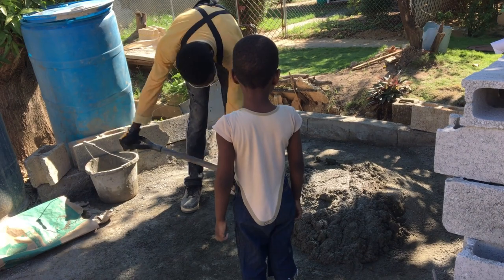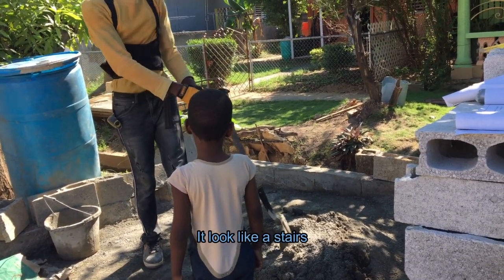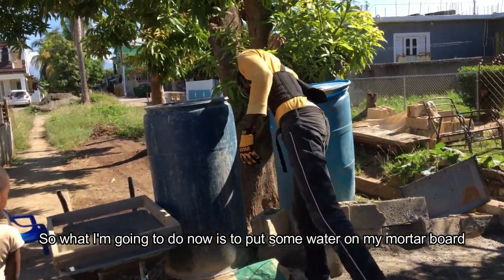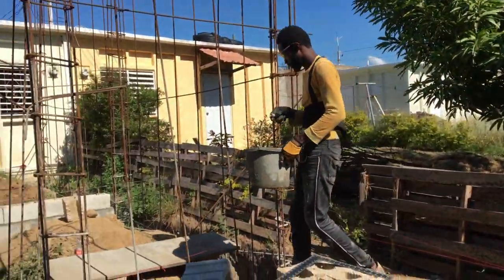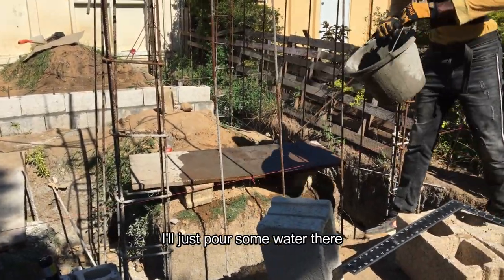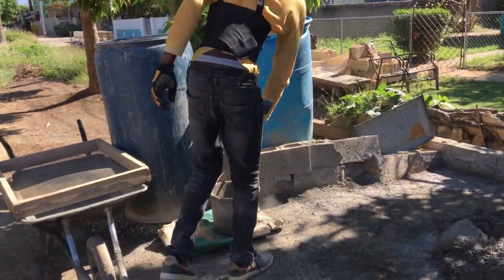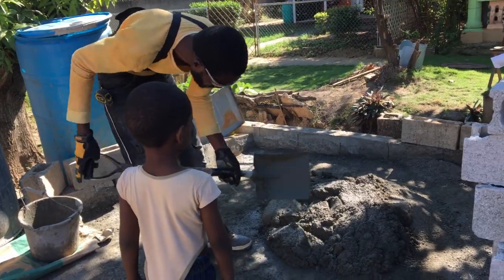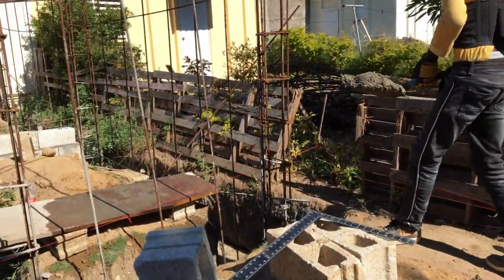So what I'm going to do now is put some water on my mortar bowl. What I've set up here is called a mortar bowl. Put some water there. More water. It doesn't look gummy. It is gummy.